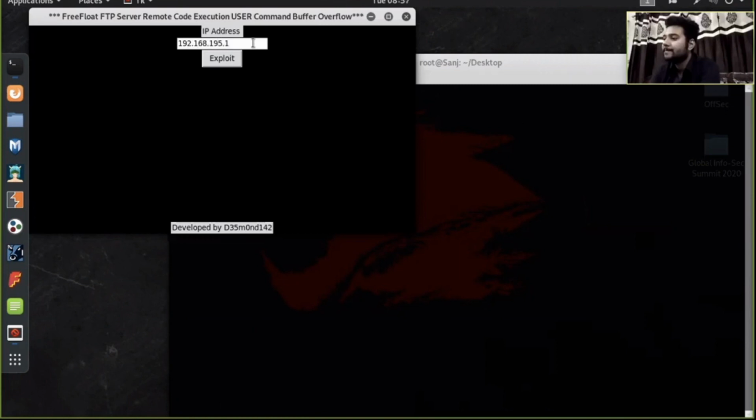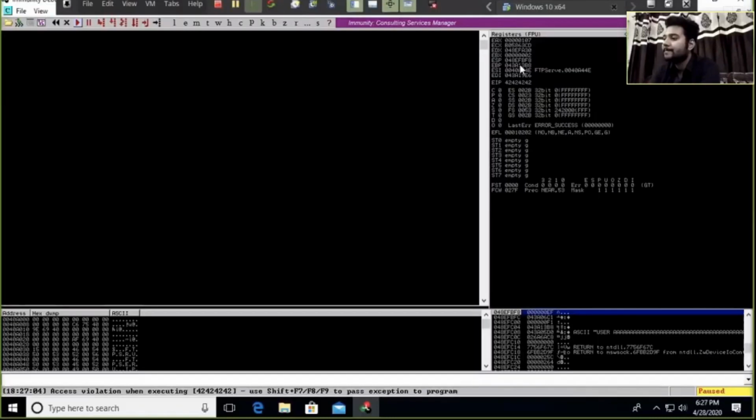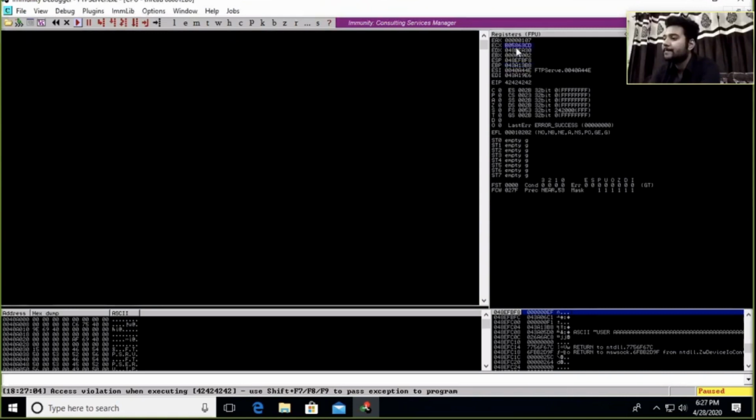If you can see my screen carefully, till EBP level we got the data. But at the EIP level, if you see carefully, EIP is having 42424242. This 424242 means B. That means now we can control the EIP. This is the best thing we can do.